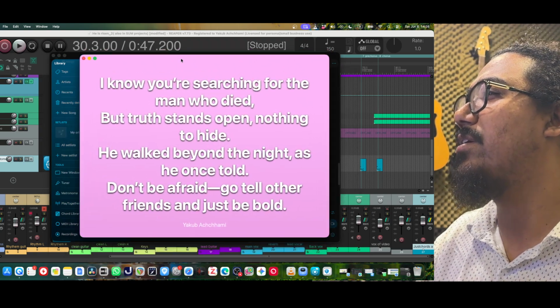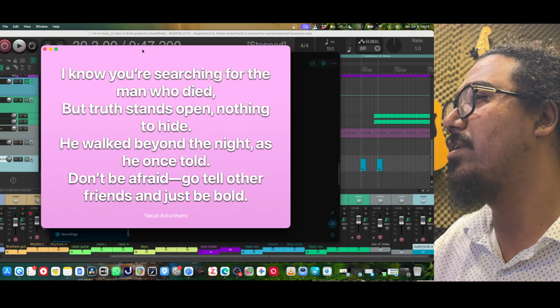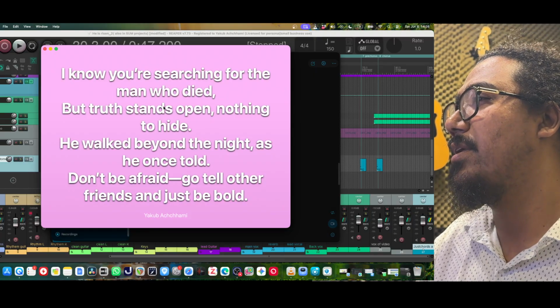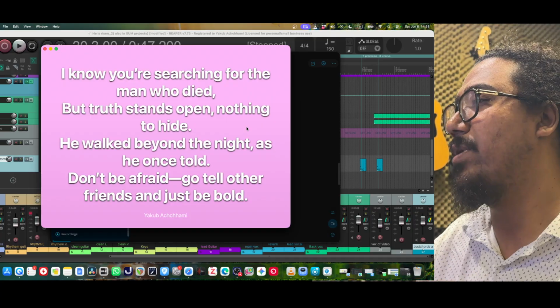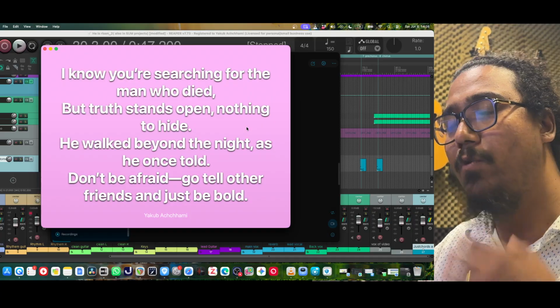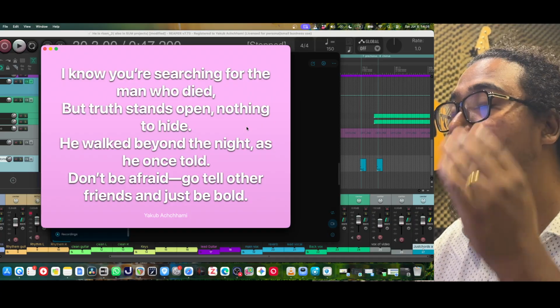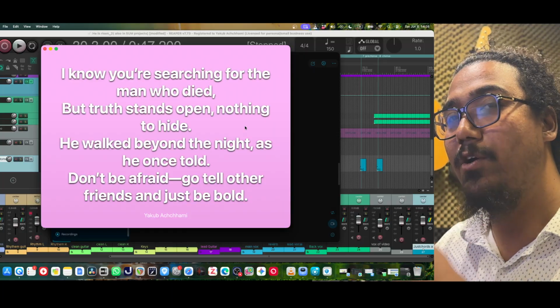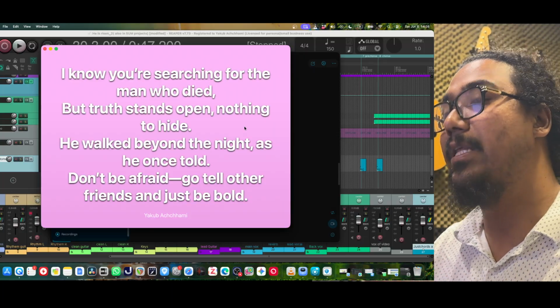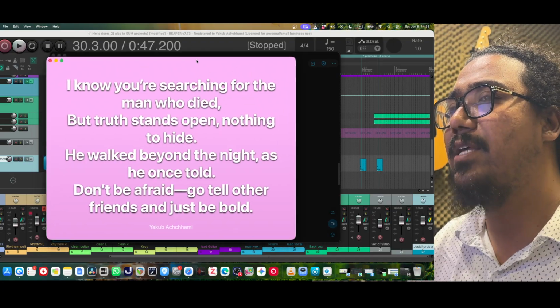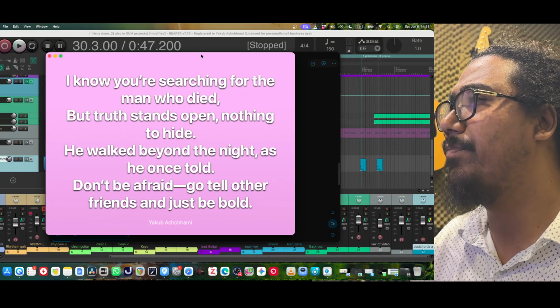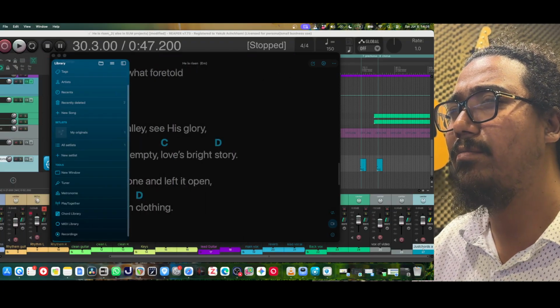So over here, you see this one. So there's no chords in this one, and I changed the background as well. It's in a pink. You can put the looping video over there, so you know in the background there will be a video. So let me just put this in my second screen, okay?